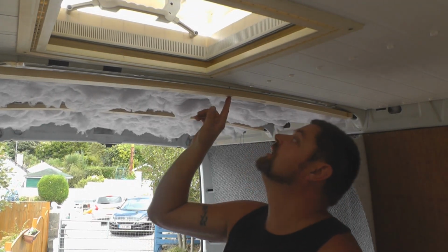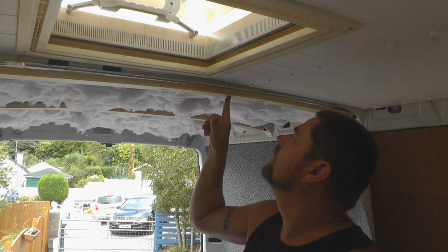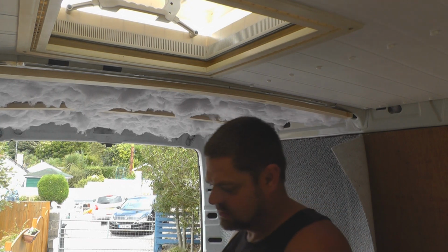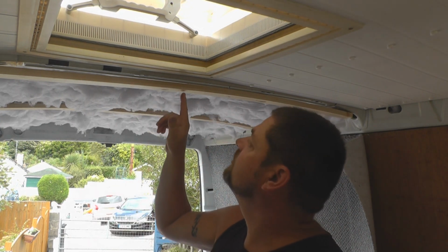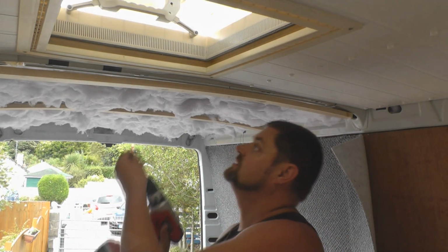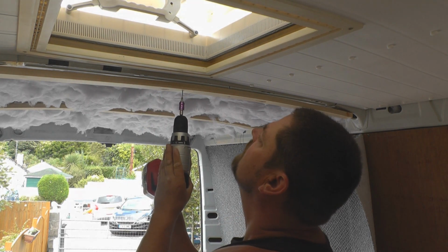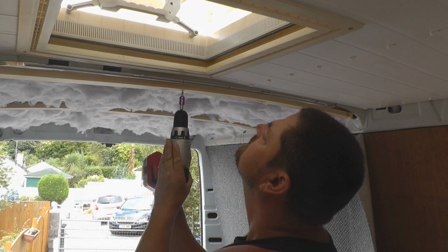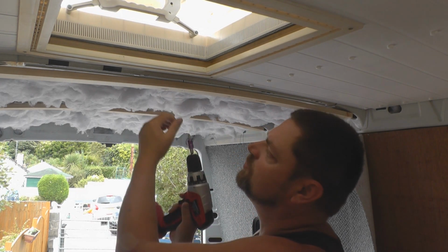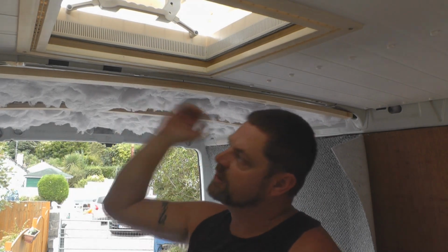Again, first one drilled in, marked so I can see the hole there. Then just push the screw in, just so it nips it into place. Second one then, ready to drill, you can see where the hole's going. Again, screw into that. There you go. You just pull it in slightly, and then you can follow the contour shape of the van roof.